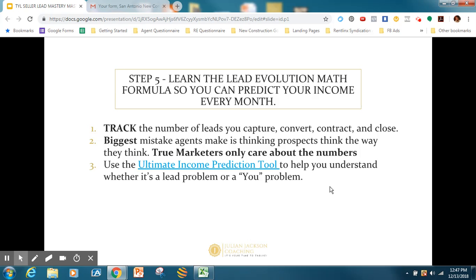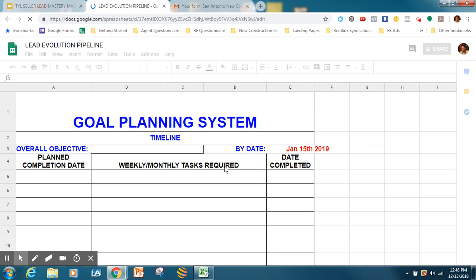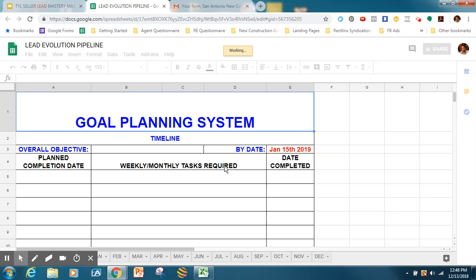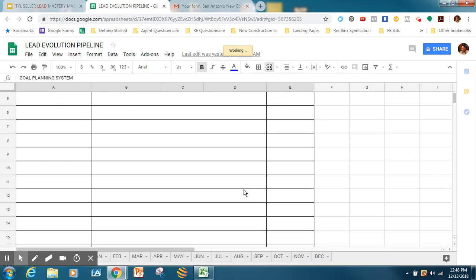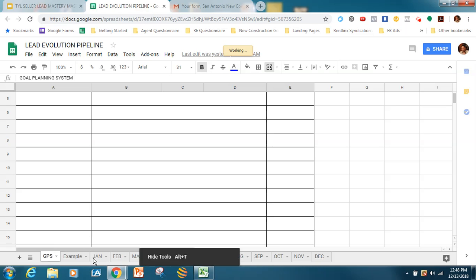If you're doing the same thing over and over and over again, and you're tracking it, you'll know where your strengths are, you'll know where your weaknesses are, you'll know where your choke points are, and that's exactly what this tool is designed to do. So what I'm going to do is show you how this tool works, walk you through the whole process of what you need to do, and then during our coaching, I want everybody to download this, talk about their goal planning, and from the goal planning, we're going to get into how to set this up so that you can follow this system every single month and make sure that you're getting what you need.